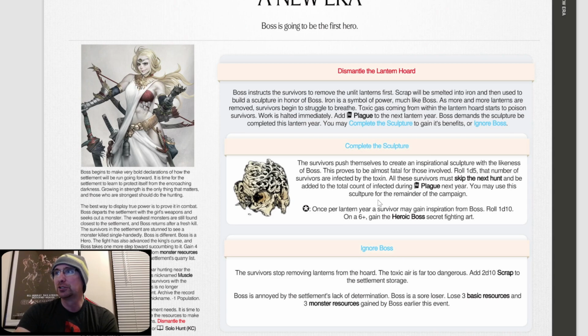And then you may use this sculpture for the remaining campaign. Once per lantern year, a survivor may gain inspiration from Boss. So they built the sculpture now. That's what this is, sculpture innovation. Roll 1d10, on a 6+, gain the heroic Boss secret fighting art.